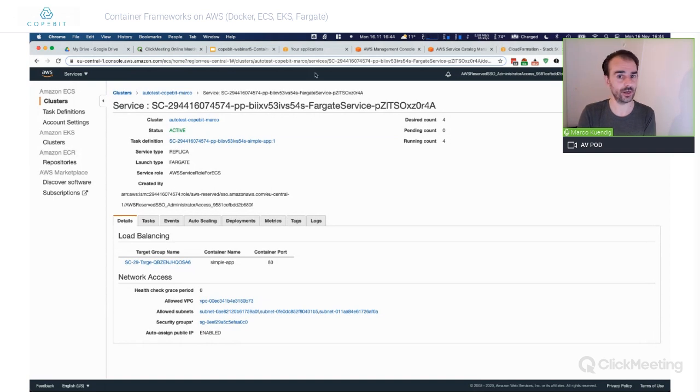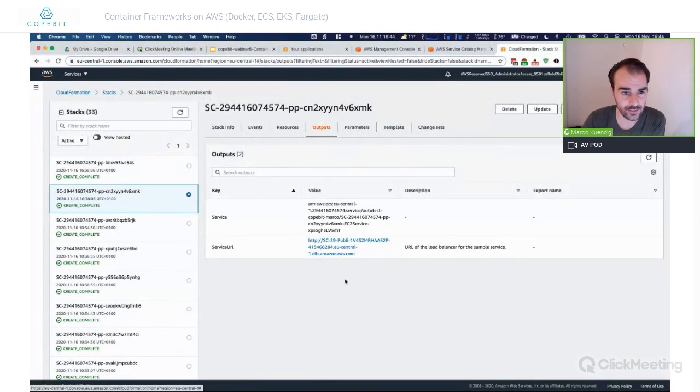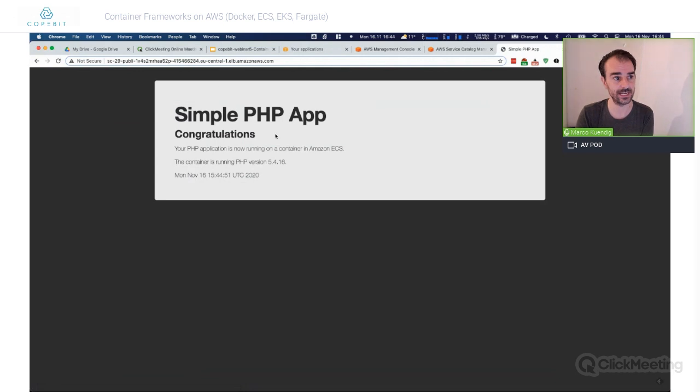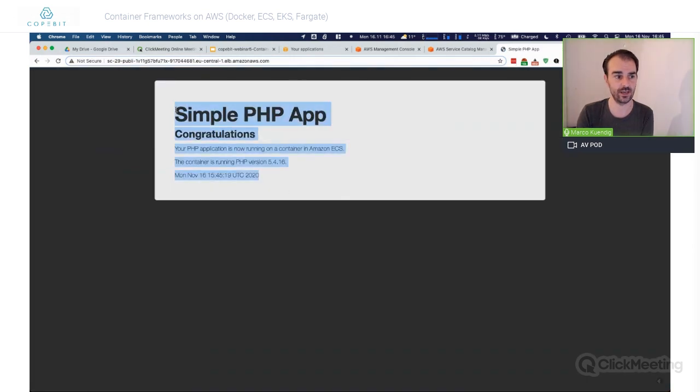And now if you go over here to CloudFormation, that should be create complete by now, correct. So I go over, and this one here is the EC2 launch type. I go to output, here we see the URL for the load balancer. If you want to type it, go ahead. If you are quick, you can catch it. I go onto it. This is live. So you see the time here is exactly the time here, just in UTC. So the load balancer has been configured, ECS has been configured, and a simple PHP app on Apache is served. And the same for Fargate as well. This one here is a different load balancer that was configured, also running as Fargate ECS2.